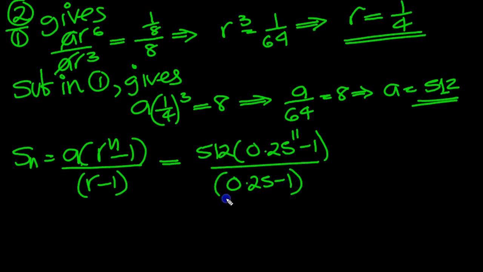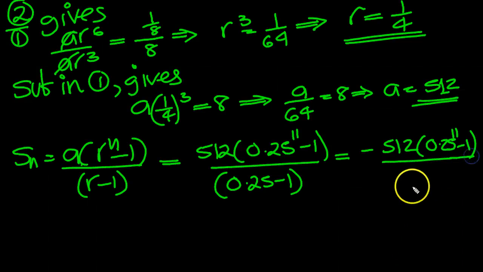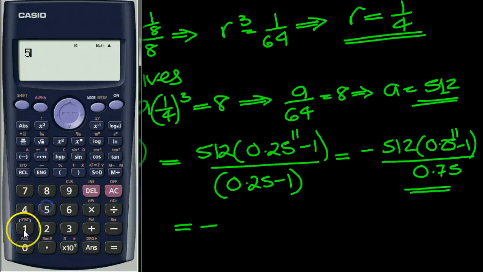0.25 minus 1. Agreed? So what have we got then? We've got the minus will come out here, so I'll put that on top. Minus 512, 0.25 to the 11 minus 1. Squeeze that in there. Divided by, and this is 0.75 because I've already taken care of the minus. So let's tap down the calculator now. Let's leave the minus here and then just do this calculation. So we've got 512 times 0.25 to the power 11 minus 1. Oh, I need a bracket. We need a bracket because there's more than one term. So I should have put a bracket here and then close bracket on the top here. That's good. Divided by 0.75 then.